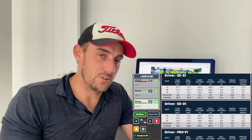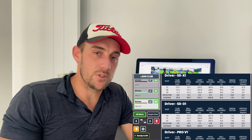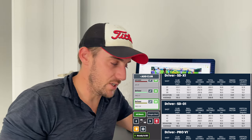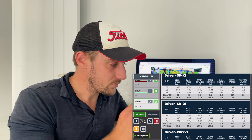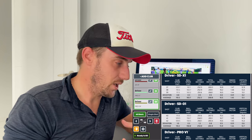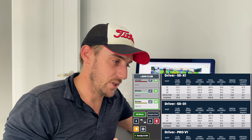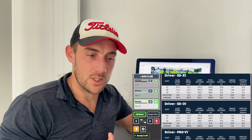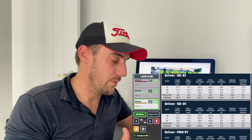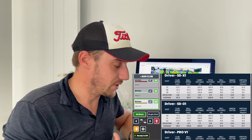It is an absolutely pure ball, and I don't think that they could have done a better job in terms of an improvement. I know I'm rambling, but if I compare the Seed SDO1 to the SDX1, I can see what they've done for my style of player, where the swing speeds are around about 110, so they're a little quicker. They're probably going to be using more traditionally lofted irons or bladed irons, so more geared toward a lower to mid handicapper. And it fits my game perfectly, it honestly does.